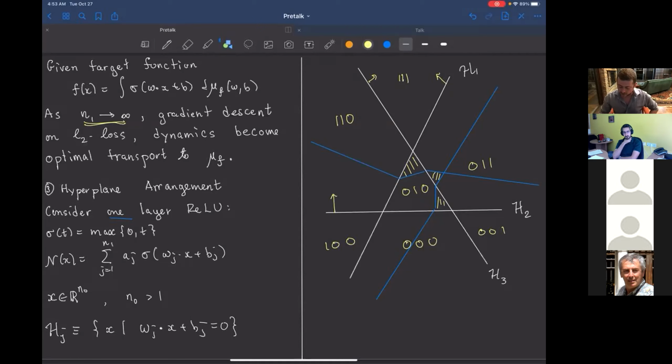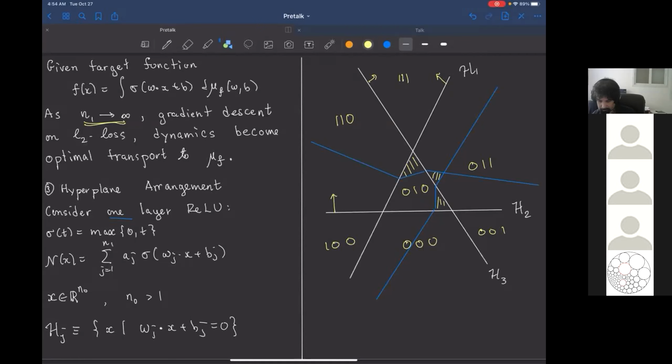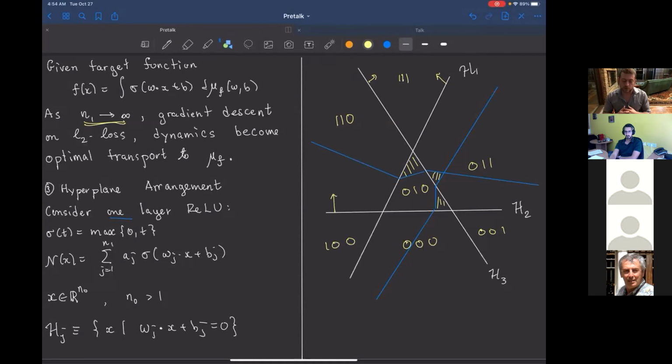Okay, so this is largely unexplored, but it opens up quite a number of questions. If you give yourself a random ReLU network, you get some random partition of the input space into these beautiful convex cells. And you might ask, how many cells do you have? What are the sizes of the cells? And so on and so forth. Only epsilon squared of these questions have even been thought of, let alone answered. And I think there's quite a lot of fun stuff there.